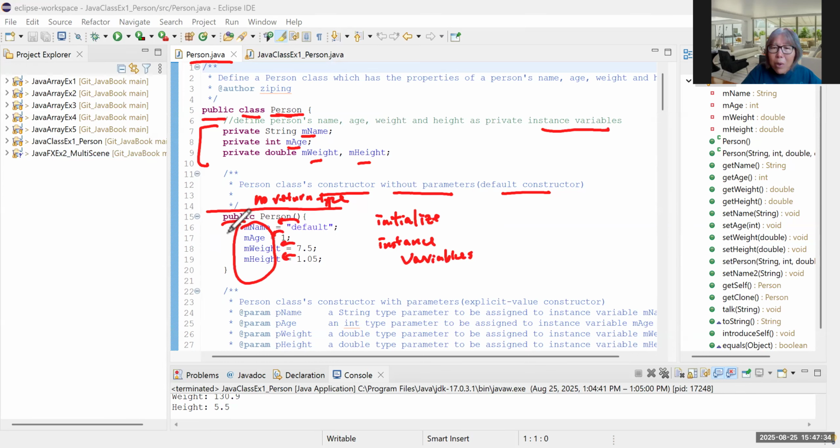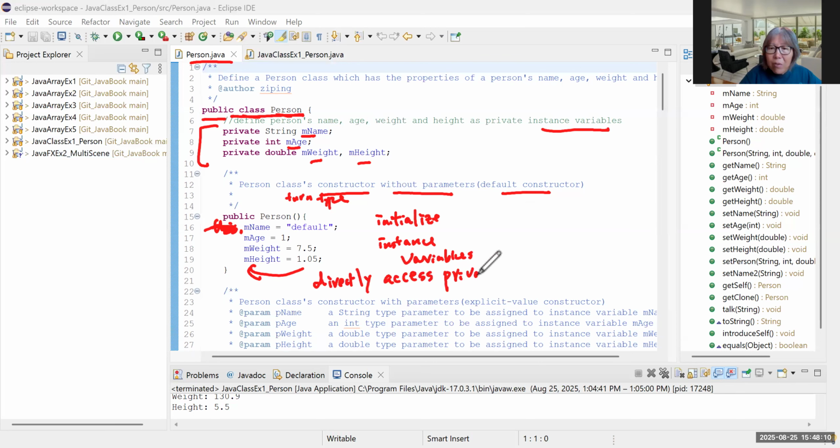And if you recall previously, we also discussed the keyword this. So you can also use this data access, but we didn't provide that because we define this constructor inside this person class. And also over here, we directly access private instance variables.